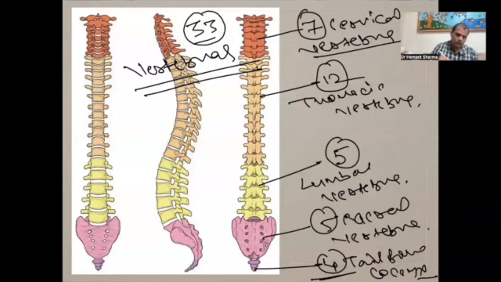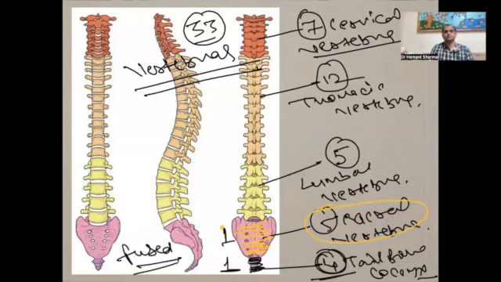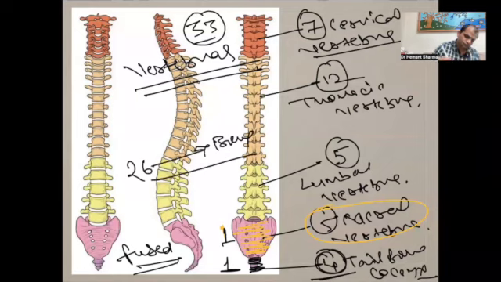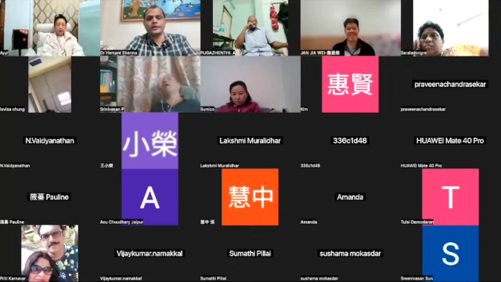So we are talking about 33 vertebrae. But now the 5 sacral vertebrae fuse with each other and become 1. And even the 4 tailbone bones fuse with each other and become 1, as we take birth. So after we are born, the 5 sacral bones fuse into one and the 4 tailbone bones become one. So they become 26 bones. Therefore our spine has 26 vertebrae in total. Now the axial skeleton is a very important part.